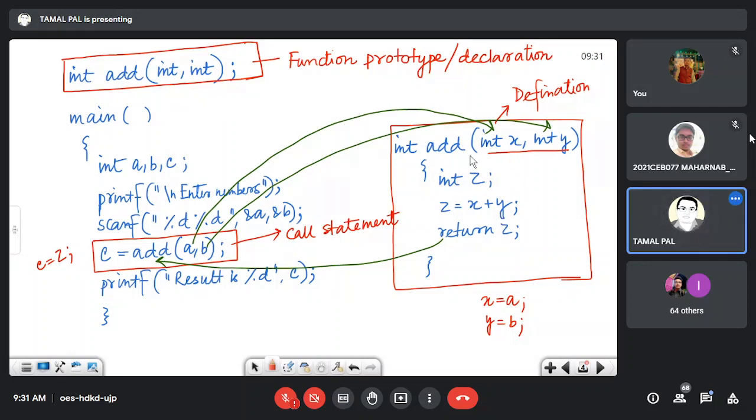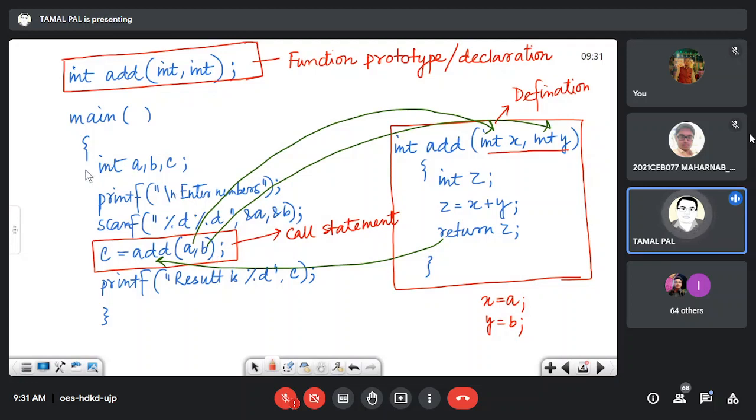Okay. So these variables do not exist after the return. So actually the value returned by z is copied into C. Okay. So try to understand the mechanism, then I will get into the detail of that thing.